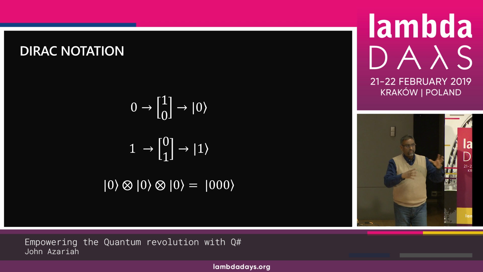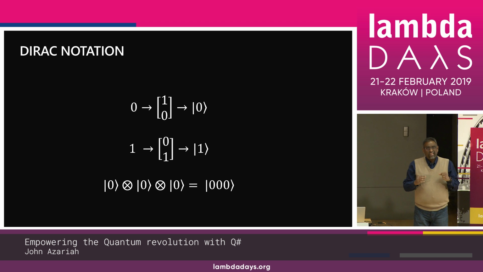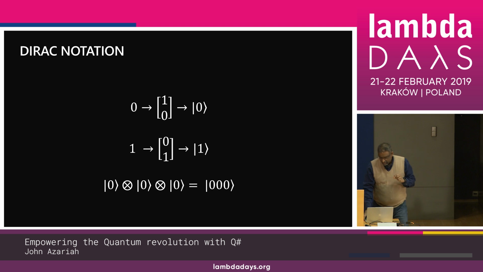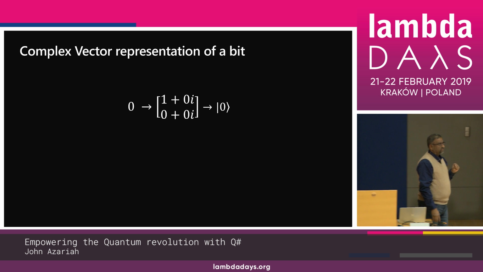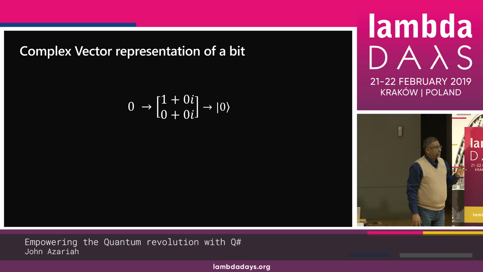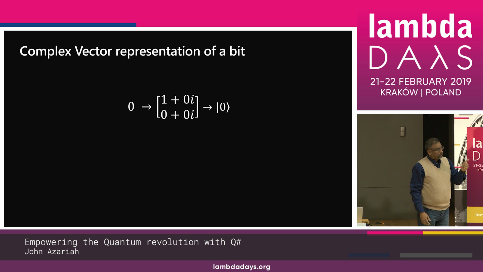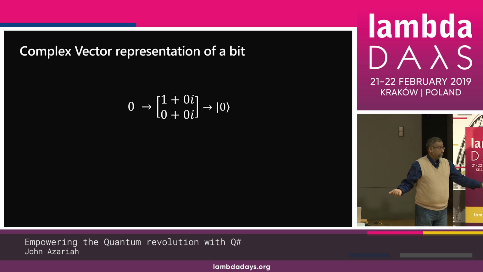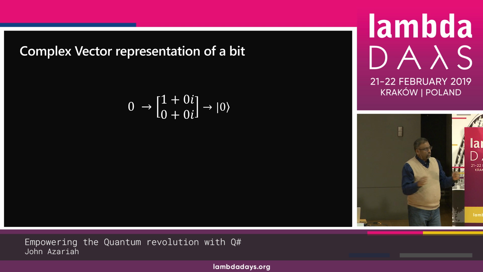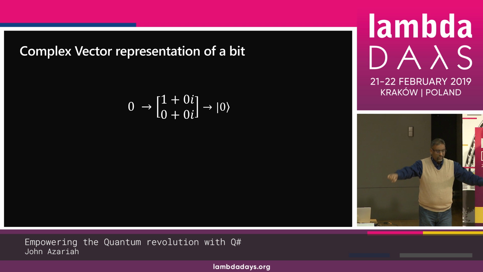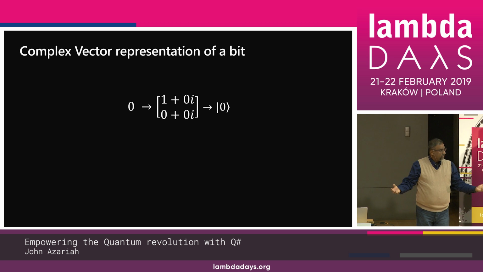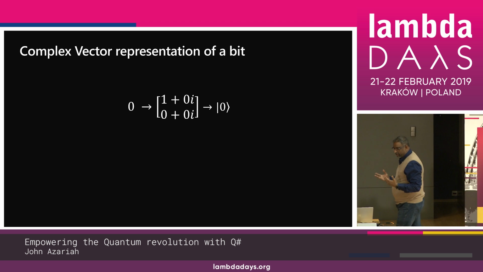So you've seen zeros and ones. I'm going to introduce complex numbers. I'm going to tell you that a bit is actually that. So the 0 bit that you know of is actually a vector of 2 complex numbers, not 2 plain old numbers. And the 2 complex numbers happen to lie on the real line. And so all that you're doing so far is saying, okay, I now know that there are 2 points on the real line. I know a matrix multiplication that can flip them, right? And I'm going to do something with that.